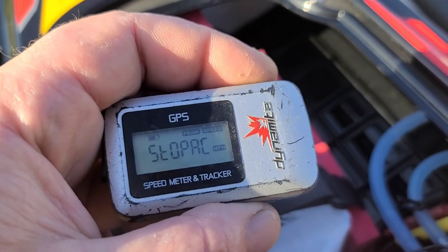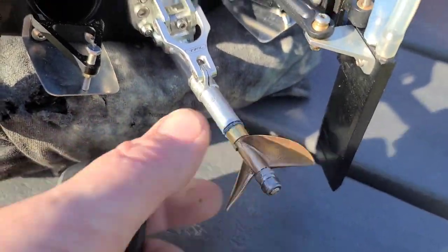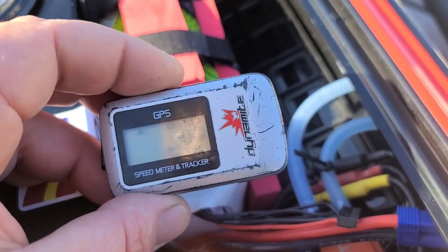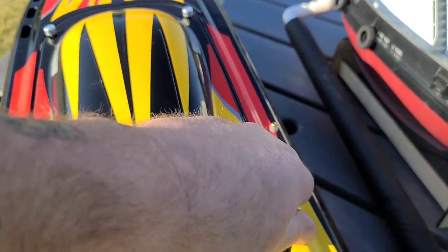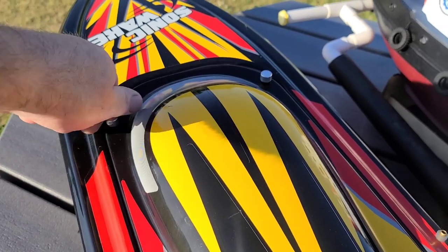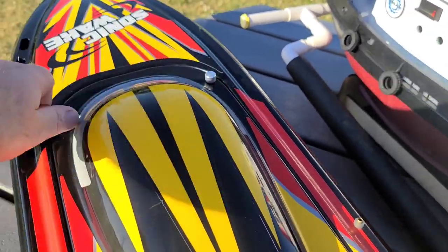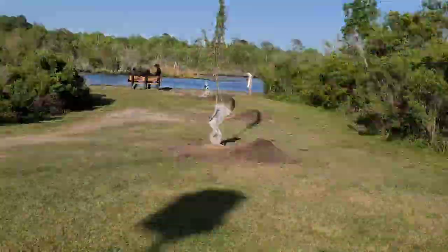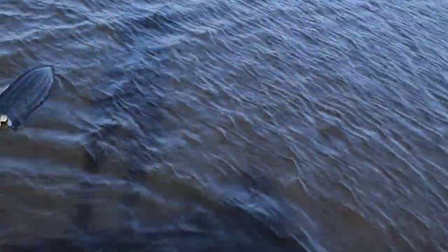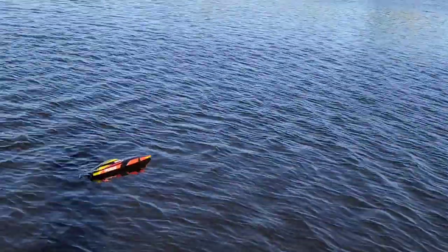Got it zeroed out here, let's get it recording. Going to give them a shot with the 17x16 on. Want to try for a speed run and then may change the prop out and discharge the battery to see where it's at on run time. Probably need to check the self-righting first - make sure it's going to self-right with this bigger battery. Battery weight in the boat is something you have to take into consideration with these self-righting boats. Let's check it out. Good deal - let's see what we can do, see if our CG is too far back or what.